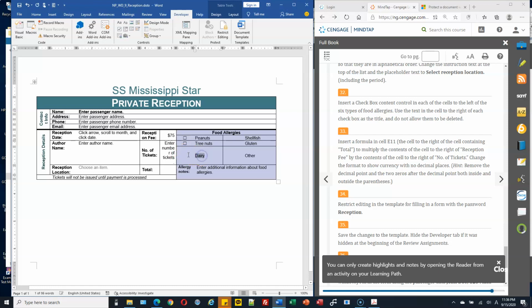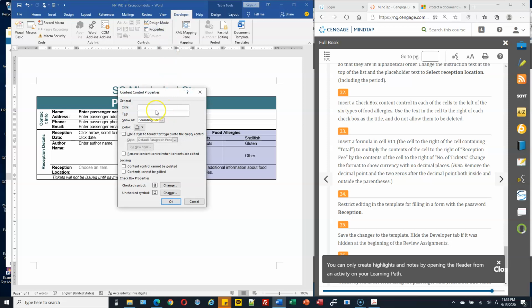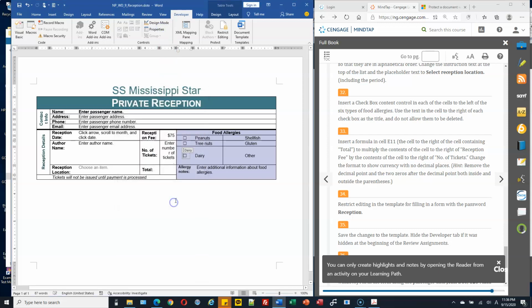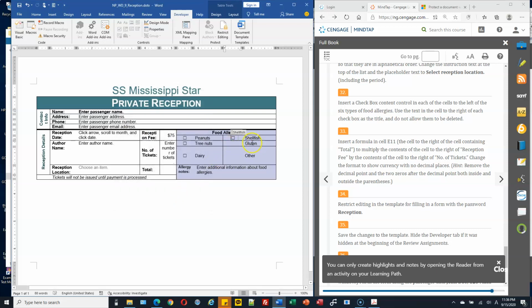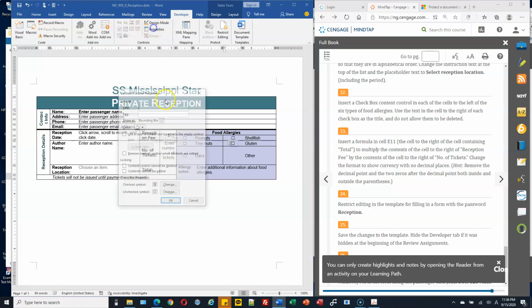And dairy, so click the cell next to dairy, check properties, do the same thing, dairy. Okay, shellfish, so we will create a checkbox here, the property, the title is shellfish, content control cannot be deleted.